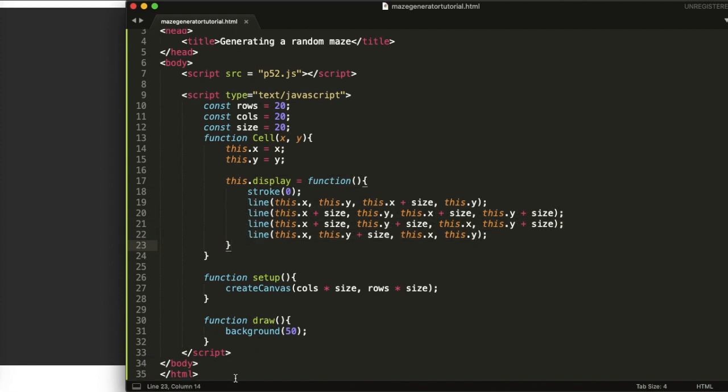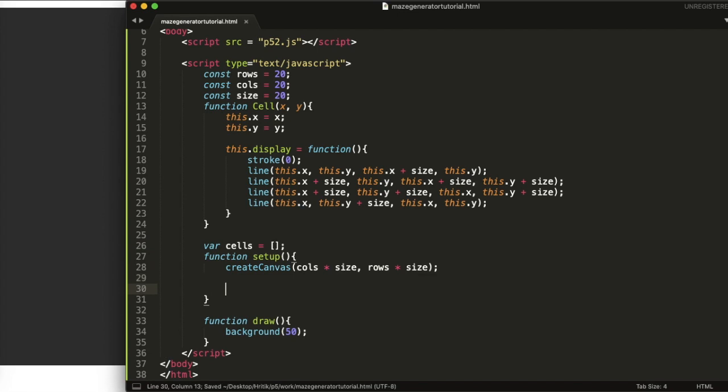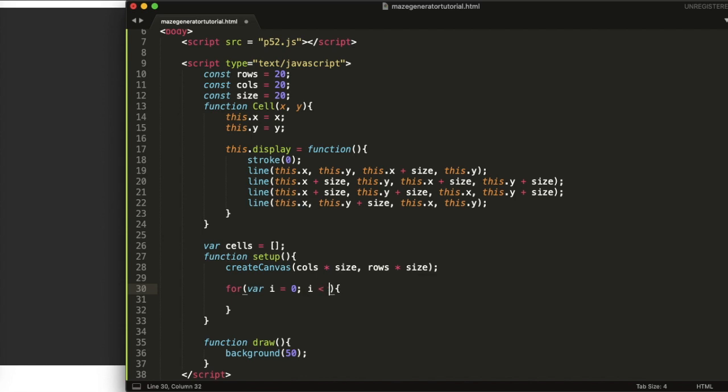So let's go ahead and do that. First I'm going to put var cells, which is equal to this. It's going to be a 2D array, and then we're going to insert it, so var i equals 0, i should be smaller than columns, and then i plus plus. So it's going to go like this, and as it goes, it's going to go boom, boom, boom, boom. That's how it's going to iterate through all of the cells.